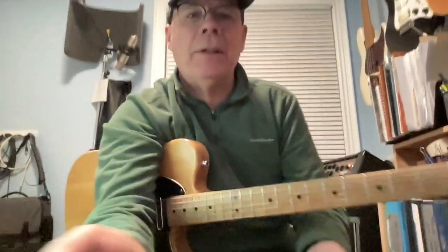Look at strumming the guitar. It's a topic that not a lot of people cover, not a lot of books on strumming, and there's a bunch of features to strumming that can make the guitar sound great, and rhythm guitar is a super important part of playing the guitar, despite the fact that lead guitar gets so much attention.